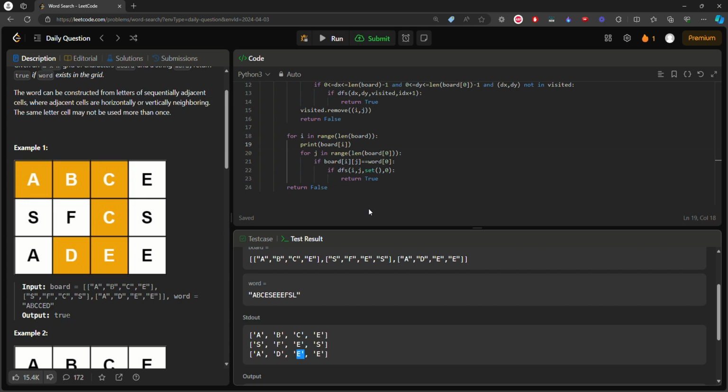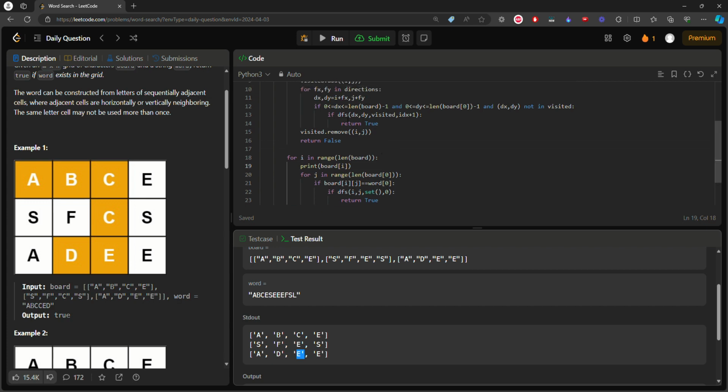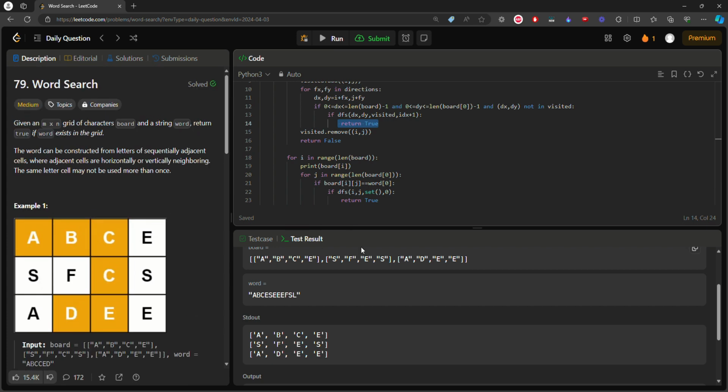You have to check the entire word for each depth first search. That's why you are checking the entire search over here, and only if that search returns true will you return true. If it does not return true, you will not return false, because if you return false, that will again stop the search prematurely, and you don't want that. So that's why BFS won't work. You have to go with DFS.